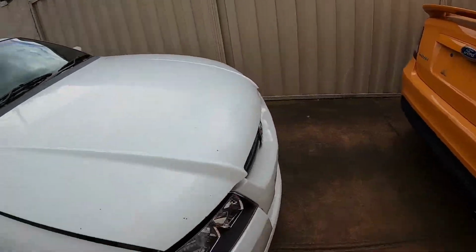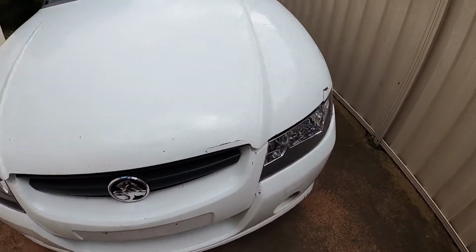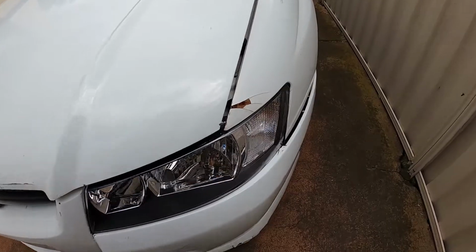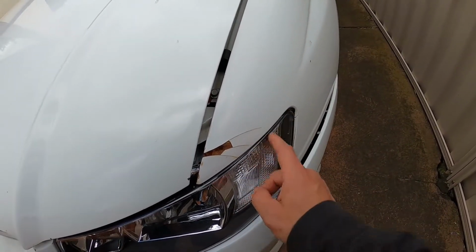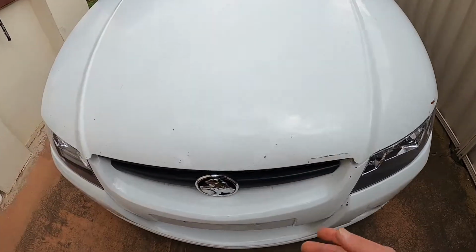The only other real thing I've done is I replaced the headlights in the vehicle as well, put two new headlights on there, and fixed up this corner a bit to make it look a bit nicer. Not that I really care about the outside, it's more the inside I care about.